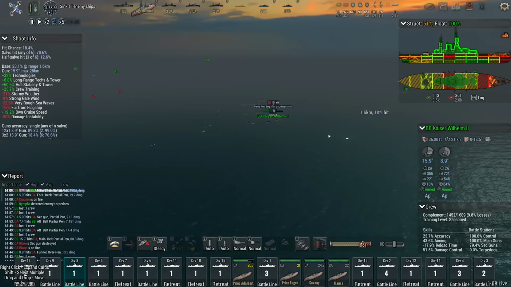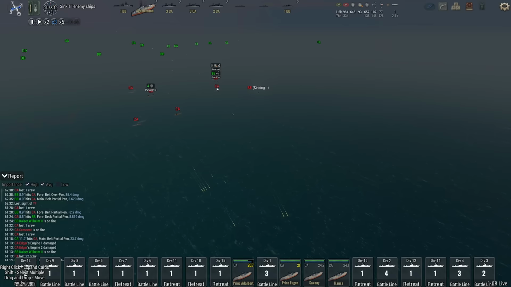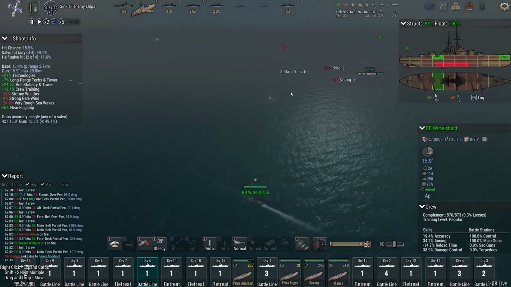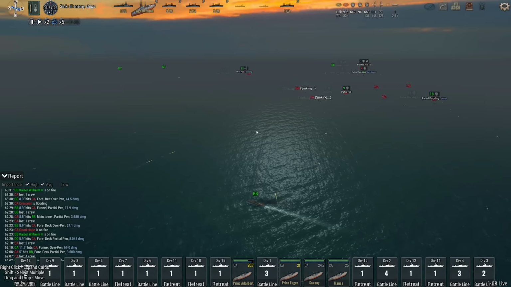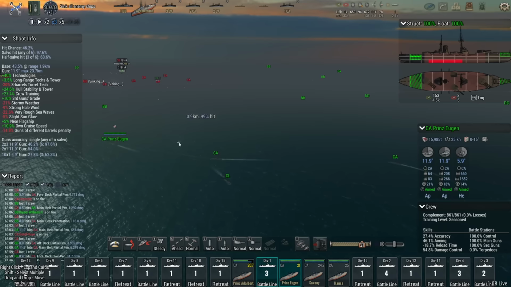Okay, Kaiser's taking a bit more damage than I want. Start retreating. Heavy cruisers really could take a beating. 2.5k on the Royal Arthur. 1700 there. 800. 1k. Good Hope. 461. Finally, the Wittelsbach has arrived. Took a while. Light cruiser group. Where do you think you're going? Heavy cruiser groups coming back in. That's the Eugen, the Saxony, and the Hansa.